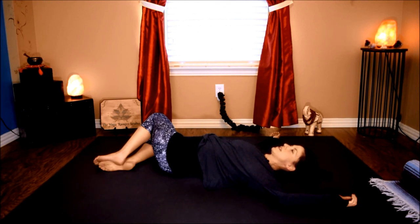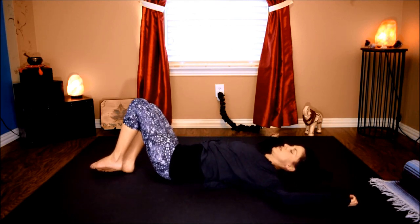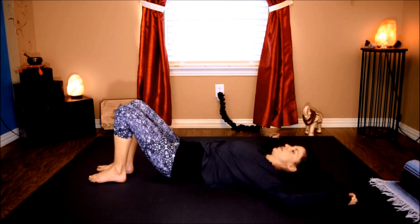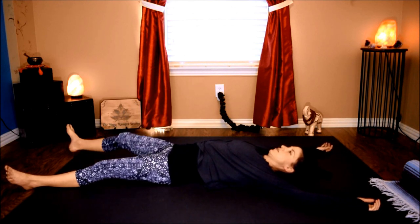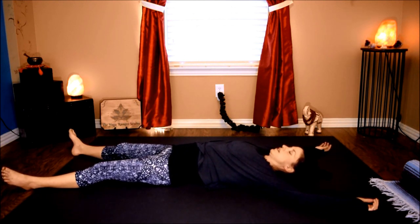Gently turn your head back to center, engage your core, and come back through center. Shift the hips right down the middle, take the arms up overhead, feet out in a starfish shape. Take 5 deep breaths here. Noticing how you feel. Noticing how each part of your body feels.